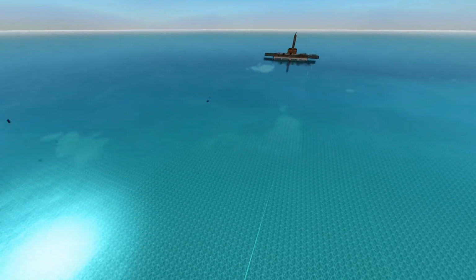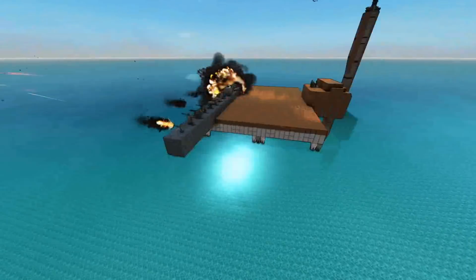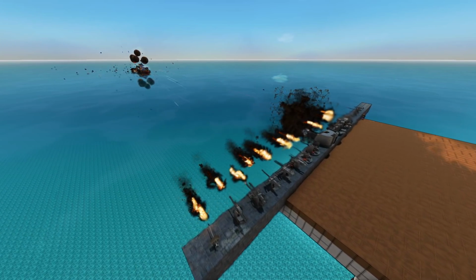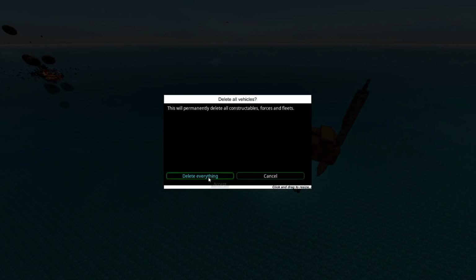Alright, so yeah, you get the idea. They shoot at things, they blow things up. And they're a little bit bigger. And wow, that was a huge explosion. Flak, man. So yeah, that's the medium AA.